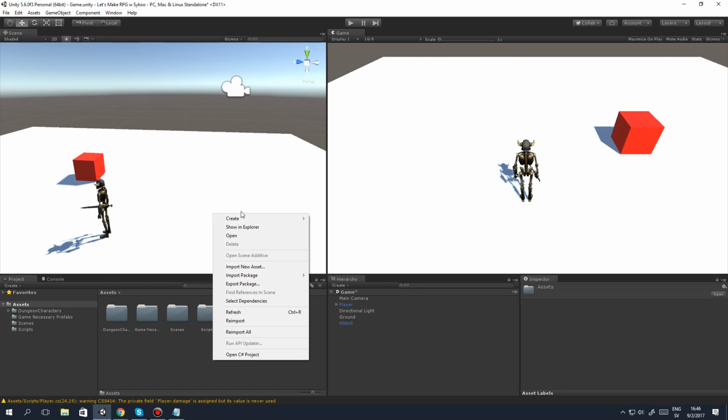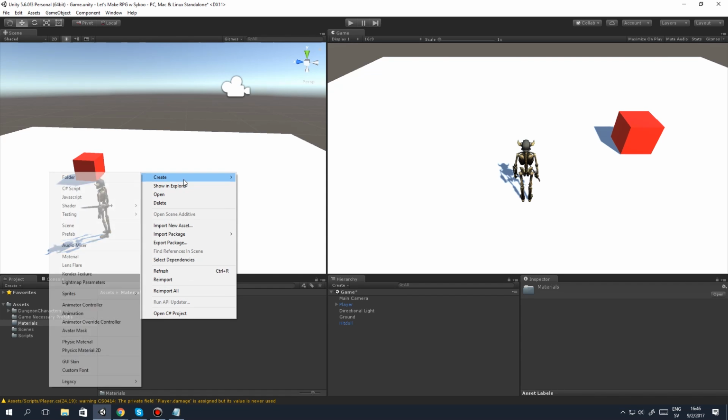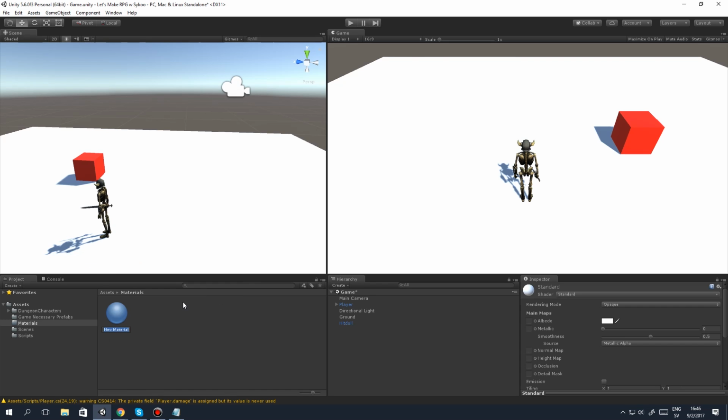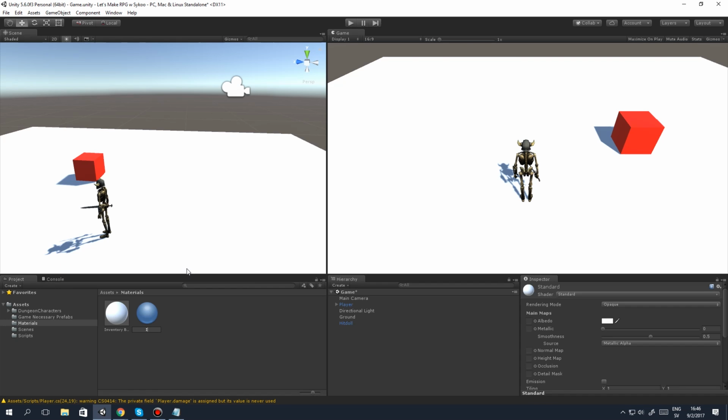First and foremost, we're going to create a new folder inside of our assets folder. So we just go to folder and name it materials. The name is not very important, but I just want to make sure that we can keep track of where we place our materials. Inside of this folder, we are going to create a new material, and I'm going to call this inventory background. And I'm going to create one more material, and this is going to be called inventory slot. The inventory background is going to be used, as the name suggests, in the background, like whatever is shown in the background. And we're also going to use inventory slot for the slot objects themselves.